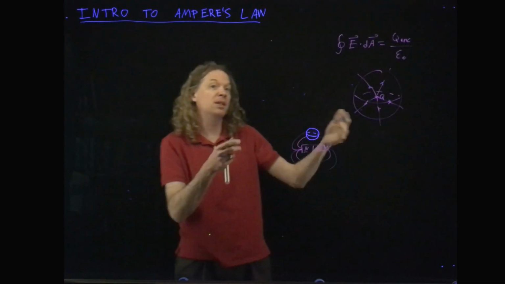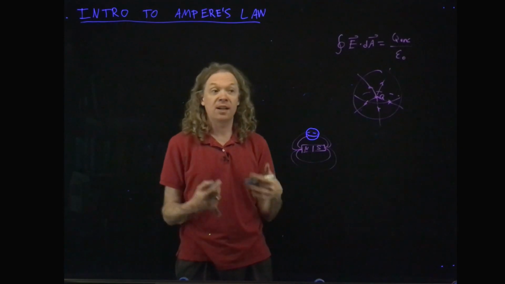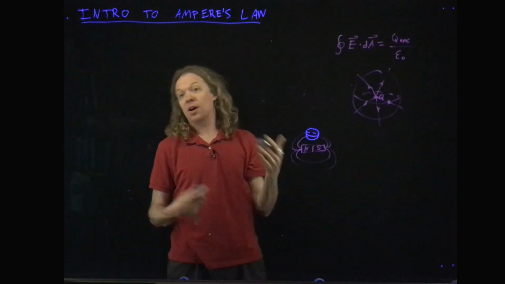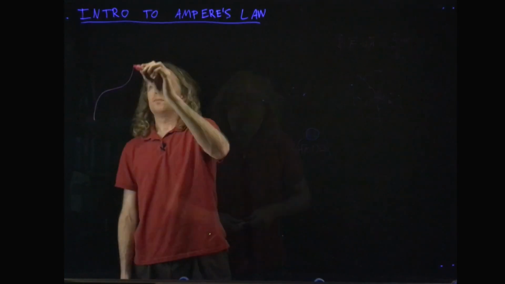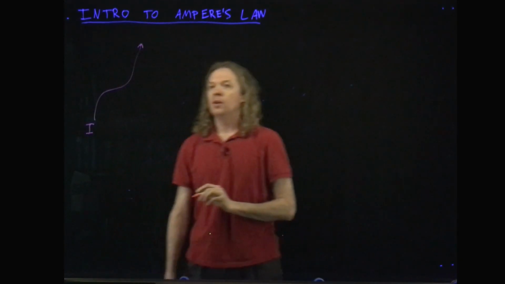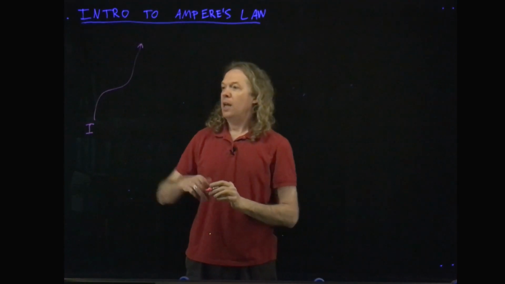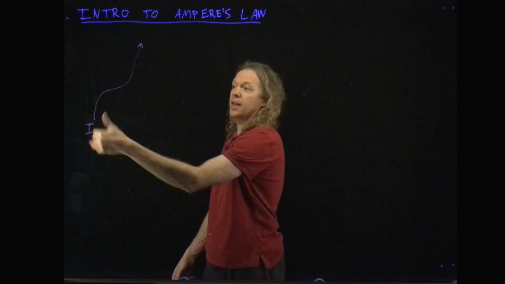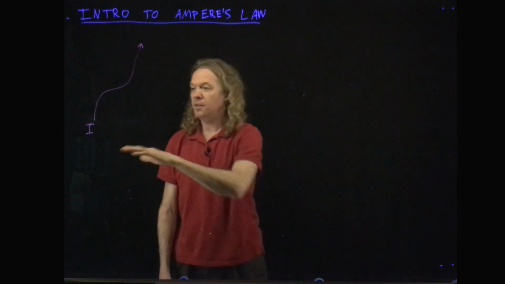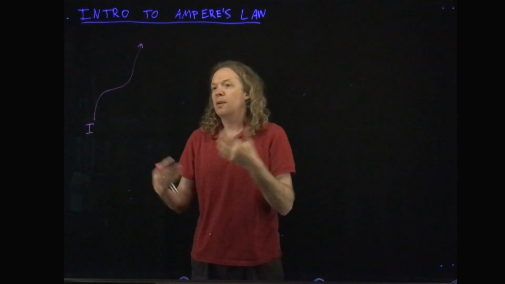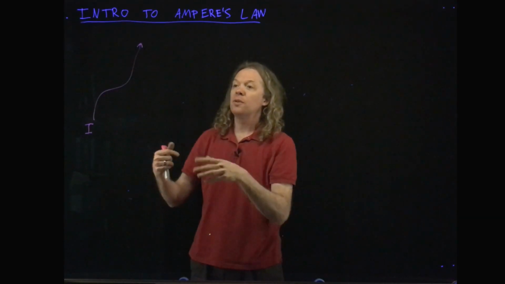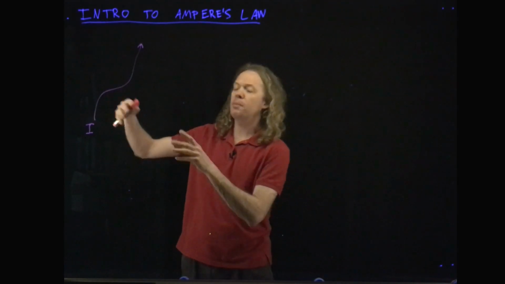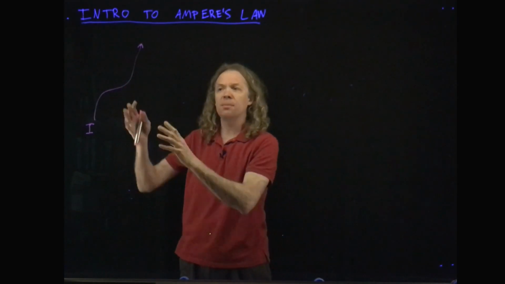So we need to construct something different to get a sense of what the magnetic flux is, and then we'll be able to construct something like Gauss's law that's going to be called Ampere's law. So first, let's start with a current that's creating a magnetic field. The magnetic field we know we can find from the right-hand rule is twisting like this as the current changes. So we need to construct some kind of object which will allow us to evaluate the magnetic field and also figure out how much current is inside some kind of surface.